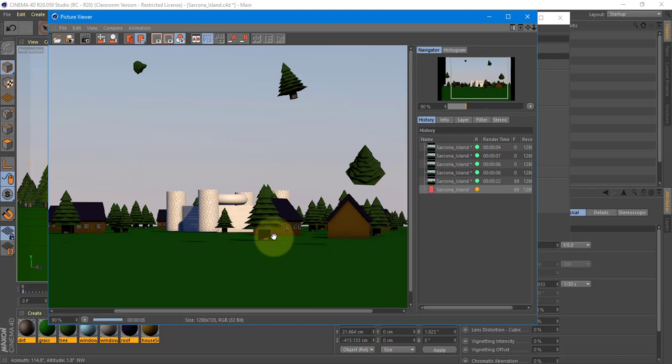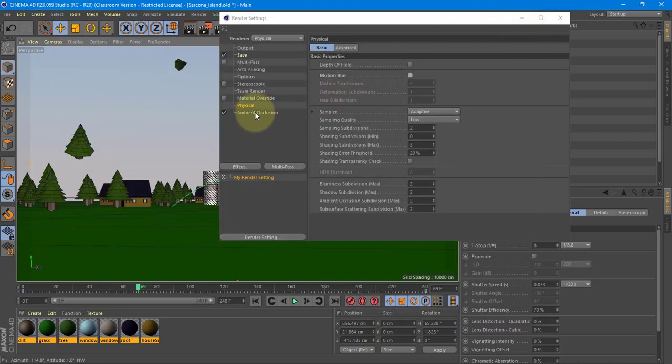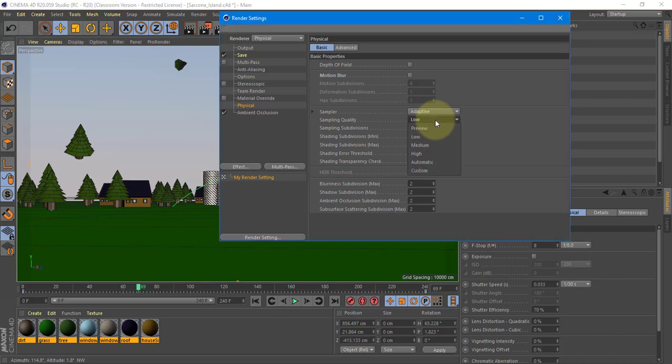This doesn't feel like we have a whole lot of motion. Just in that still even, you can tell. Okay, so definitely add motion blur to your scene. Definitely add ambient occlusion. And then that should be it for all the stuff we need. I would take this up to high.